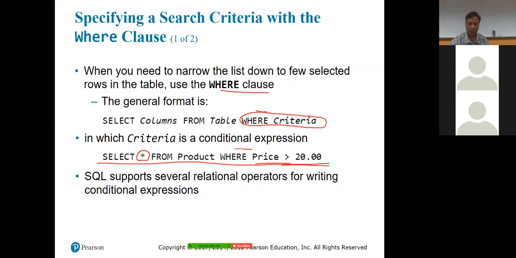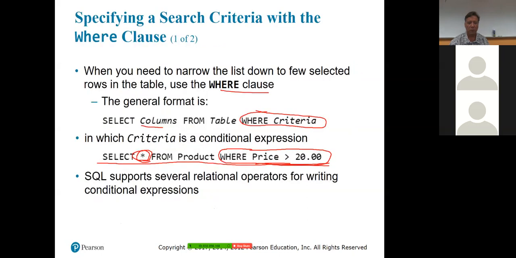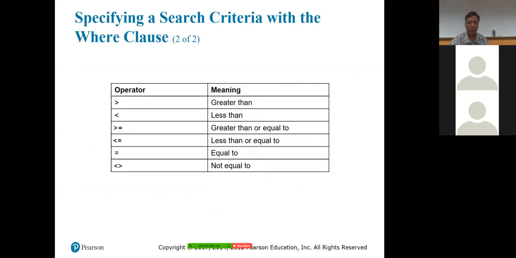So in relational algebra terminology, this is called the restriction, because you're restricting the number of rows that comes back. And this is the projection. This projects all the fields. This just projects 2 of the fields. There's other relational operators. So there's greater than, less than, greater than or equal to, less than or equal to, equal to, and not equal to. Not equal to looks like this. It's a greater than followed by a less than. It doesn't recognize exclamation point equal sign. It does it this way.